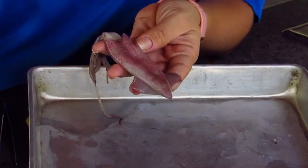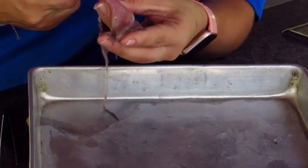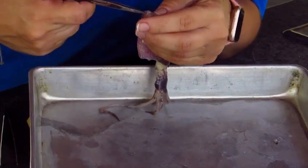We're going to cut open the squid now. We're going to start on the ventral side, all the way down at the bottom, and cut all the way to the top. As we're cutting, we want to be sure to cut only the mantle and not the internal organs, so that we don't destroy anything on the inside.